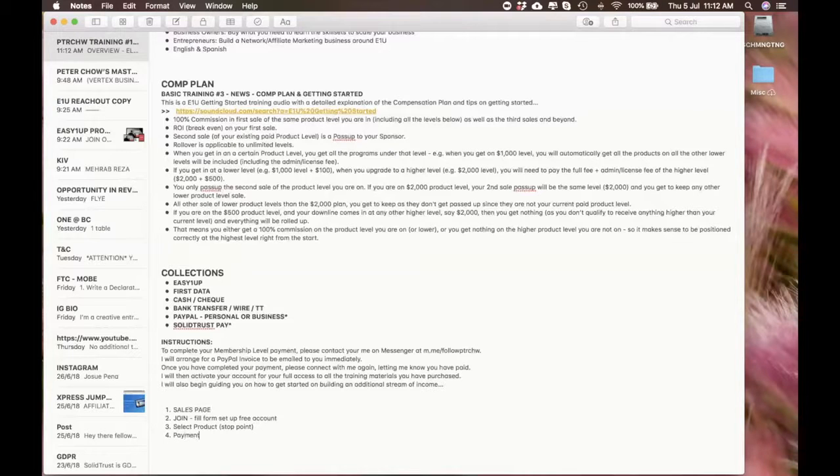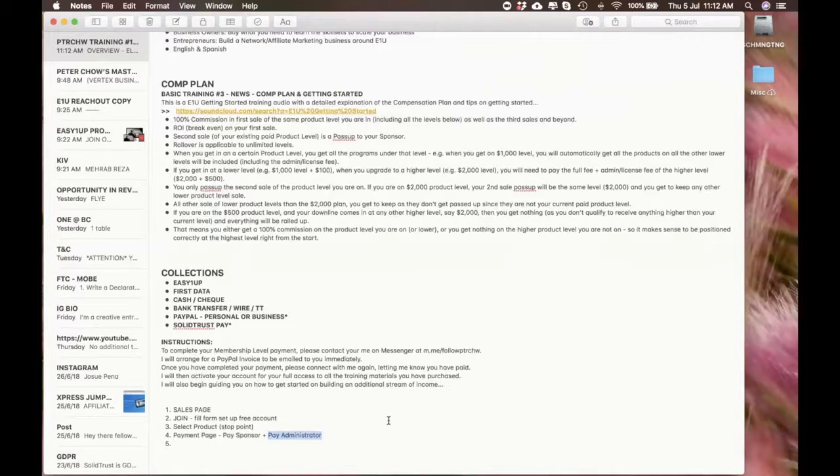In the payment page, they will be divided into pay sponsor plus pay administrator at the bottom, for the admin fee. Let them pay the admin fee first. Once they finish paying the admin fee, let them inform you.